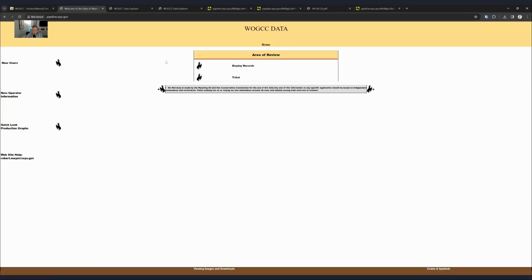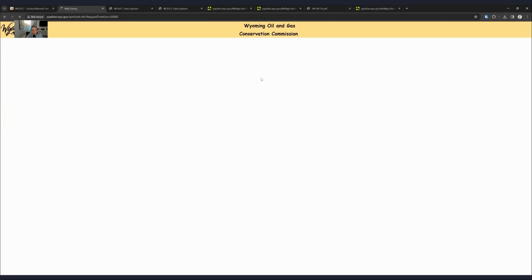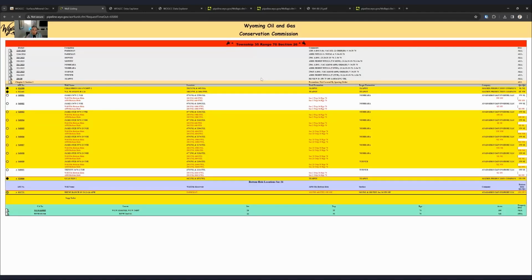There's this area of review. You can do the legal description, like Justin mentioned, section 26, 35, and 70. And we're just interested in this one section. If you don't click that, it'll tell you all of the surrounding sections as well. But if we want to just find section 26, this tells us some of the same information that we just saw visually looking at the screen. And again, it has the different orders from the commission.